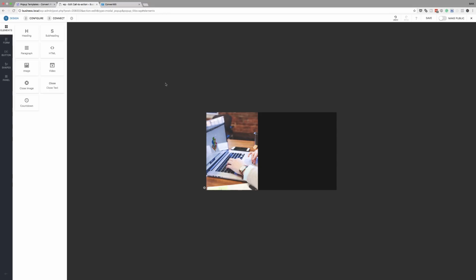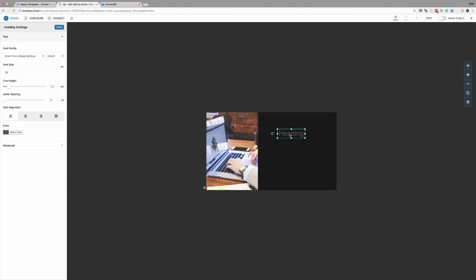So next, I can start dragging all my elements. So I'm going to drag my heading over here like that. And I'm just going to say sign up for a free WordPress course. Okay, so the good thing about this as well is you can drag these corners here to make sure that everything fits. And you can also drag it around. So this is why I was mentioning earlier on that this is drag and drop. And it is really, really cool to design your pop-up this way. And there's very few products out there that actually design your pop-ups like this.